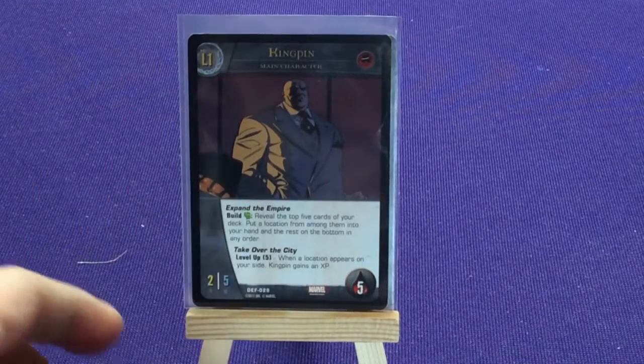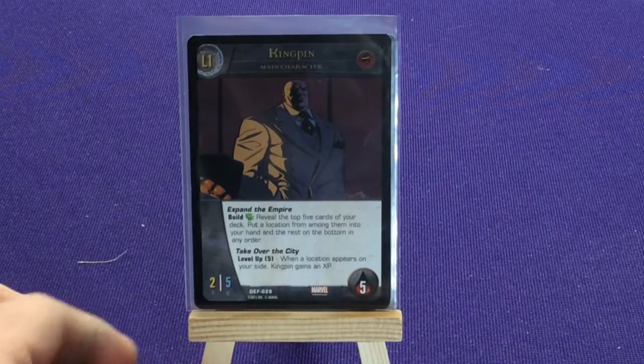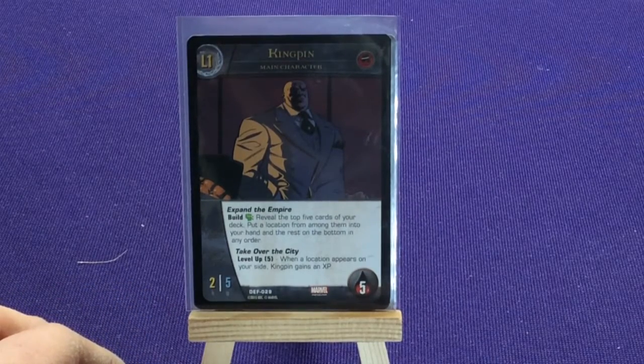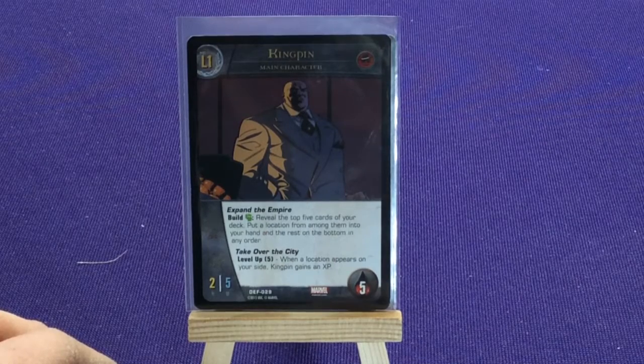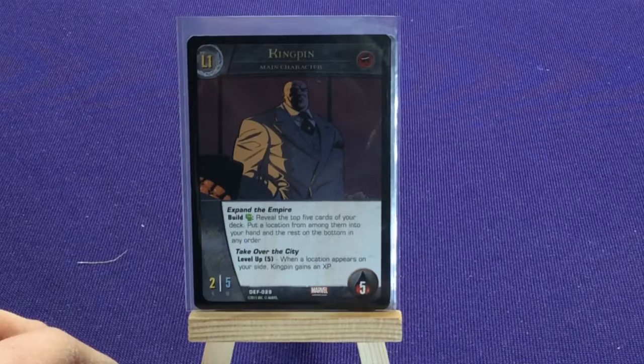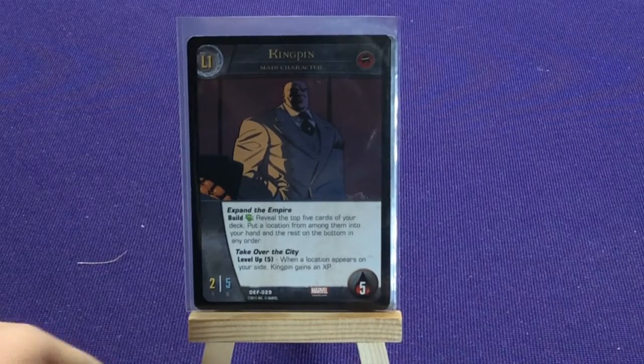Alright, then we have Kingpin to have another Daredevil baddie. Expand the Empire. Build, pay a green. Reveal the top 5 cards of your deck. Put a location from among them into your hand. The rest on the bottom of your deck in any order. And take over the city. When a location appears on your side, gain an XP.